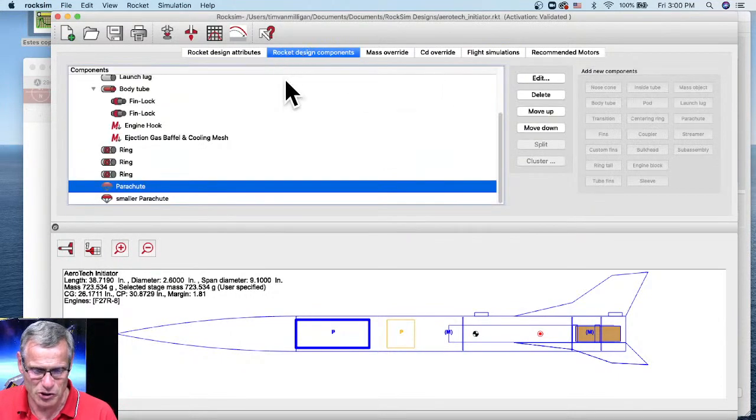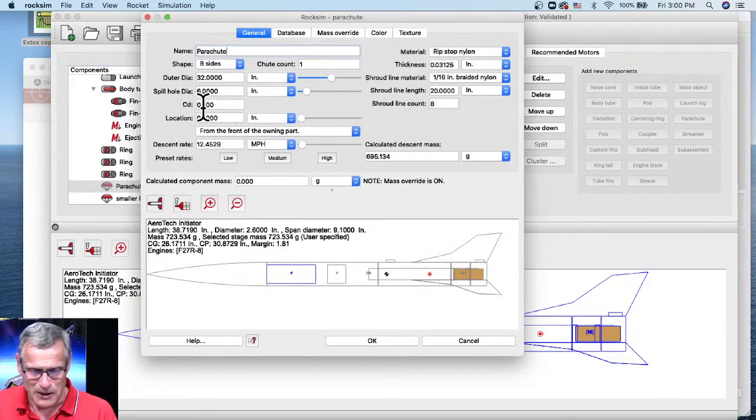So you're going to go to your parachute right here. So this parachute, and right now this one is 32 inches. So say we had 2 16-inch parachutes in a cluster. We already know that it's only going to deploy 1 parachute. So the trick is that we've got to take our 1 parachute and make it bigger to simulate the effect of a cluster of 2 parachutes.